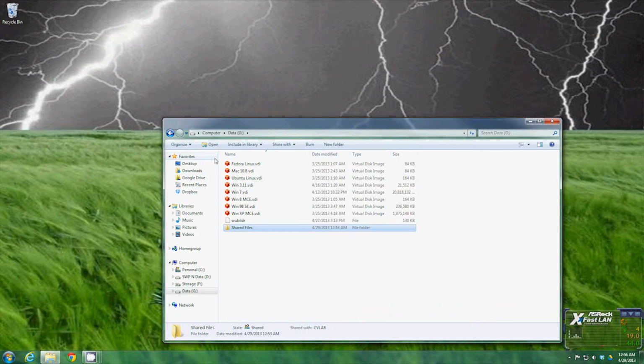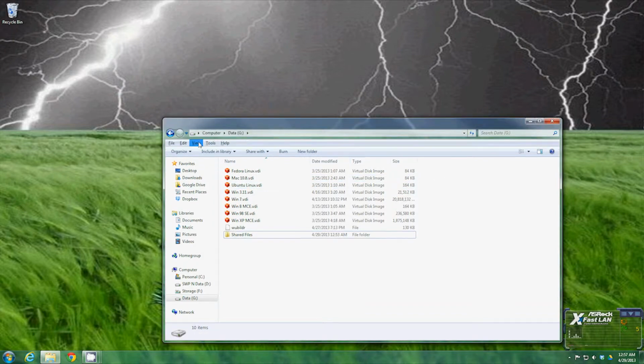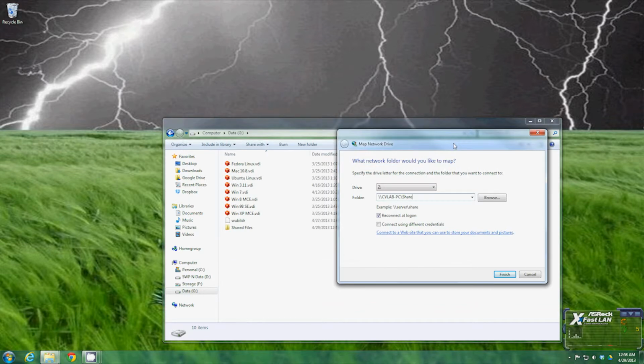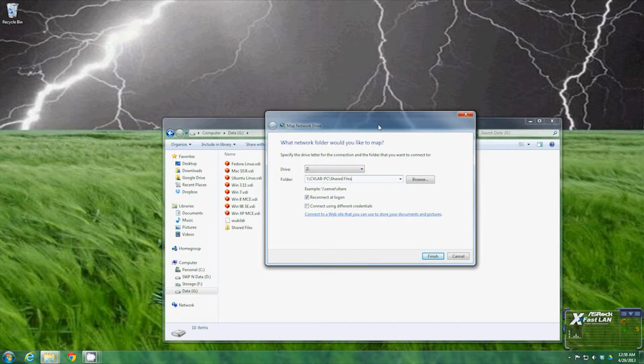Then when you go to map to the share, and in order to map to a share, you need to be in Windows Explorer and then just hit Alt, and it'll bring down a menu. You go to Tools, Map Network Drive, and then you'll put in the address. And then select reconnect at log on if you want it to connect up every time, or deselect it if it's only a one-time connection. And you make sure you click connect using different credentials and click finish.